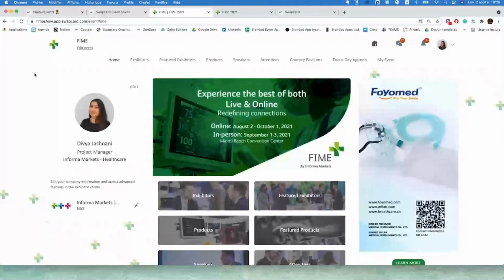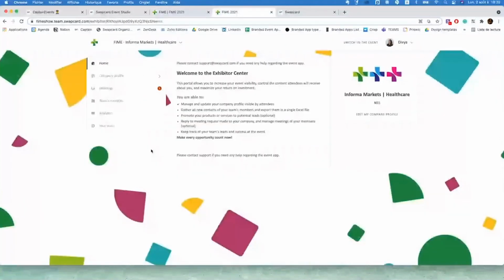You have two ways to arrive on the exhibitor center from the home page. The first one is here, if you edit your company information here. And the second one is under the drop-down menu on your profile picture, where you have the option Exhibitor Center. Whenever you click on either option, you will arrive on the Exhibitor Center.